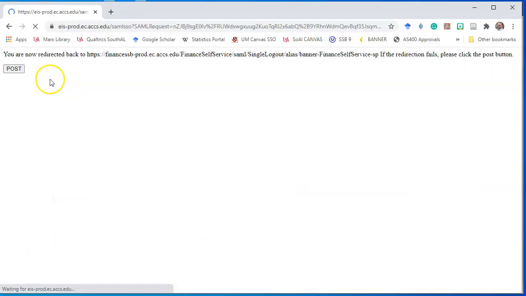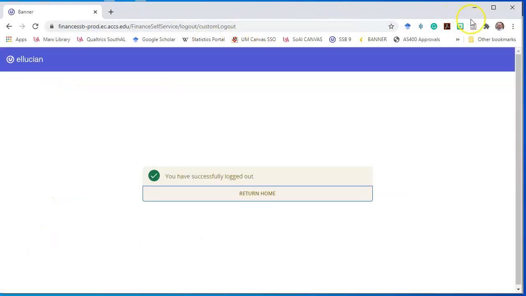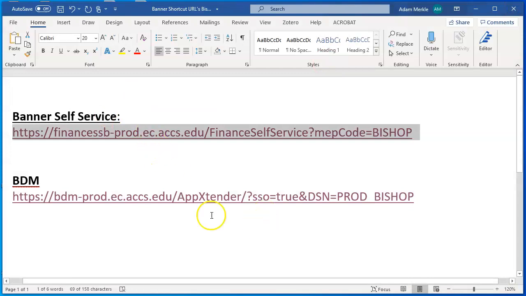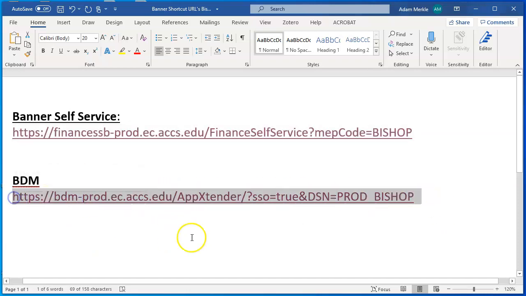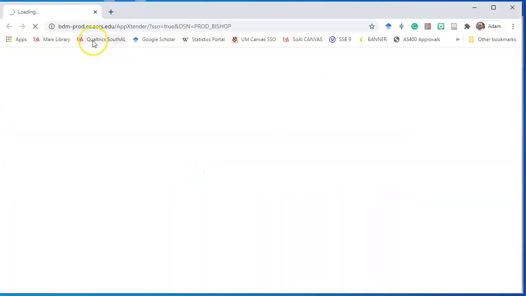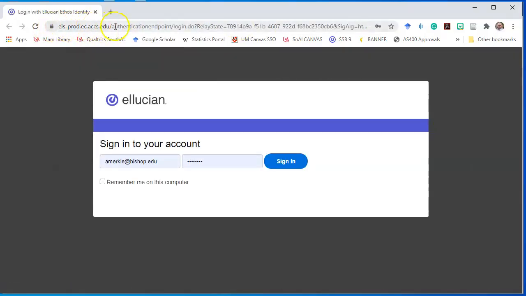Now what I want to do is sign out of that, and I want to do the exact same process that I just did for Banner Document Management. Banner Document Management is a different link than Banner Self-Service, although you can get to Banner Document Management from Self-Service. I want to suggest for all of you that you create a permanent bookmark directly to Banner Document Management. So there's the link. Just click on it, and again you're going to see the exact same thing happen. It's going to begin by putting that short link in, and then it's going to go through an authentication process. Now the authentication process is going to drop a new one-time URL in there, which will never work again.